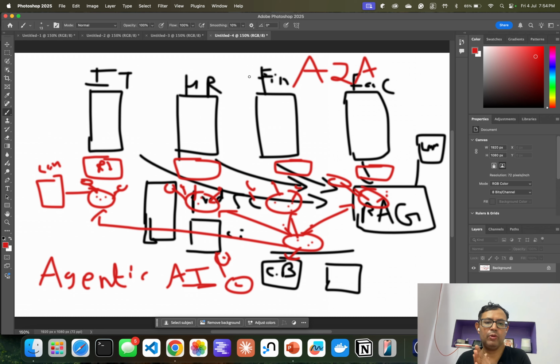In the next video, we'll go deep into RAG and vector DB. Then we'll go to the graph database, and in a coming video we'll talk about how we can bridge them and create one small RAG out of it. Then we'll talk about A2A and MCP. We'll go step by step. I think this is what I had to cover for today.